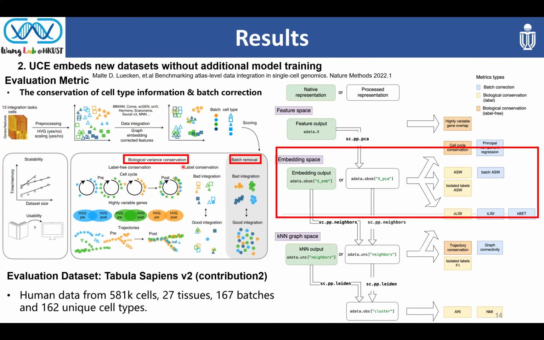Another is batch removal: after embedding, will the batch effect be removed? So they have 2 kinds of evaluation methods, and the final score is the weighted average. Biological conservation counts 60%, and batch effect removal counts 40%. Although the method is difficult, when we use it we just need 2 lines of code and we can get the score.